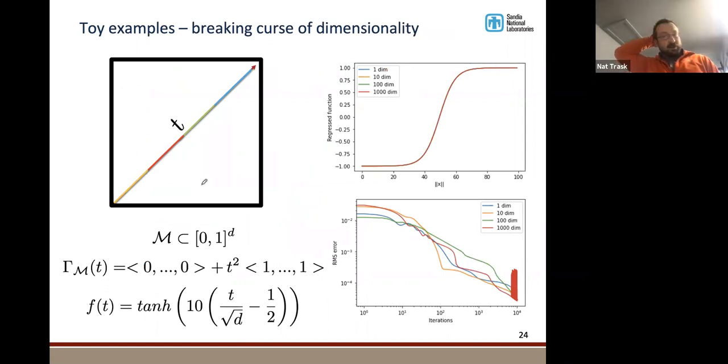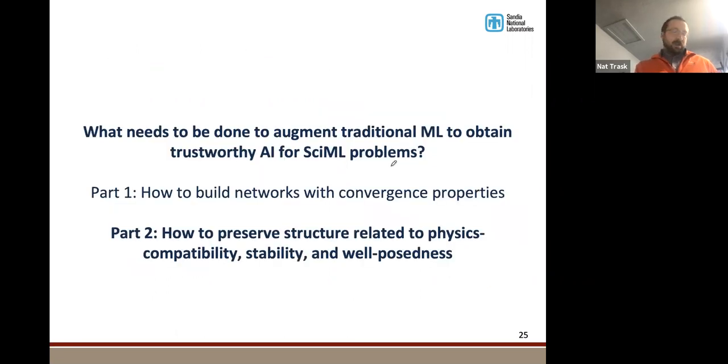Now, if you take a d-dimensional hypercube and you grab a line, a 1D manifold that goes from one corner catty corner to the opposite corner, and along that line, you define this smooth function. You can look at whether d is equal to 1, 10, 100, 1,000. This approach gives you a very accurate representation of the underlying function, independent of the number of dimensions that you're in. And so this is why we're thinking about using these things in UQ and inverse problems and so on. So that's the first part that I wanted to mention.